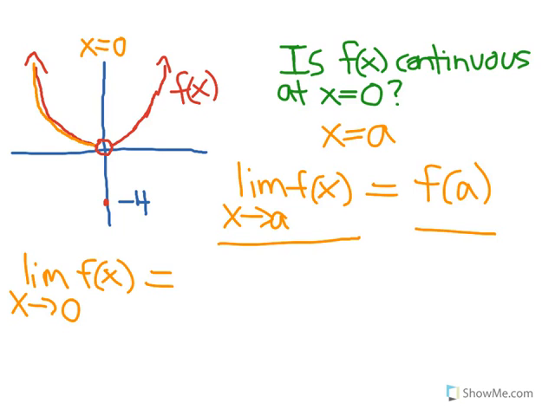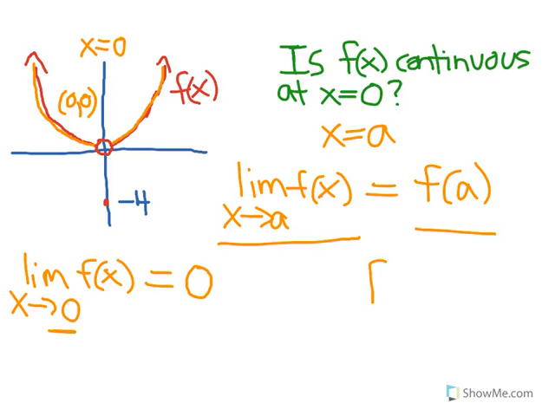What about from the right? Well, we're following this path from the right. This is how the function's going. It's getting closer and closer to 0 as well. So this limit is approaching 0. Remember, the limit is as the x value gets very, very close to 0, what is the y value getting very close to? And we can see the pattern. It's going very close to the point (0, 0). Even though it's not going to hit there, that's where the pattern's going from both sides. So I would say the limit as x approaches 0 of f(x) equals 0.